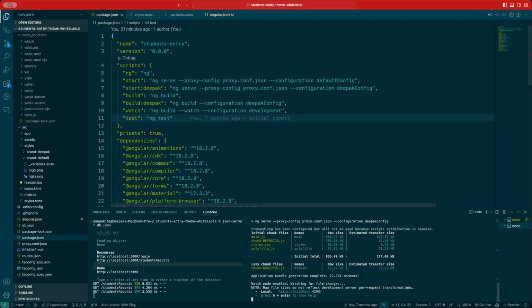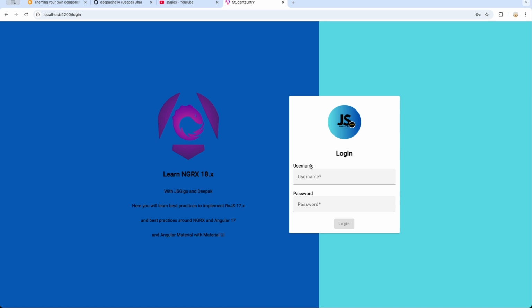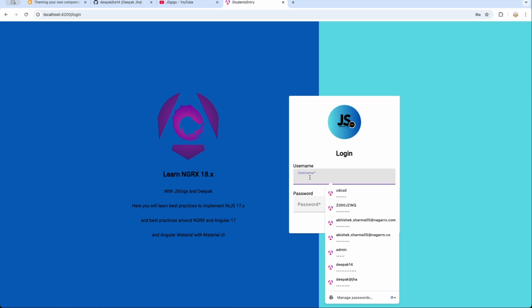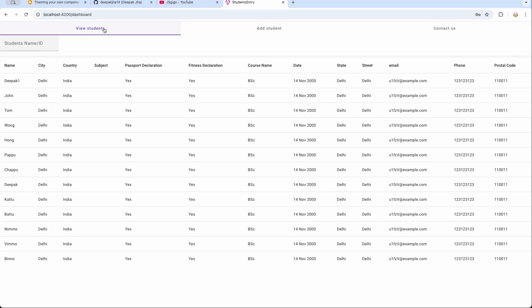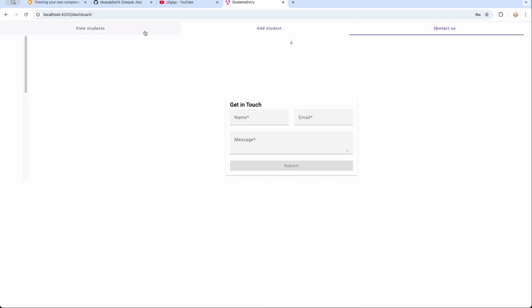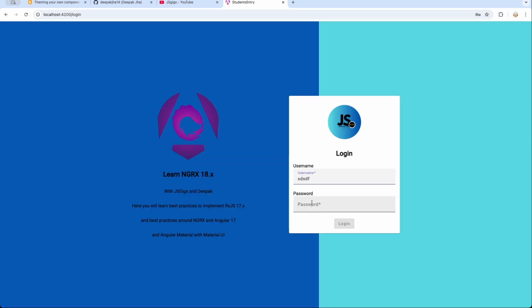So I'll show that again. In order to show you, I'll have to take you back to the Chrome, and there in the Chrome you can see that I've started the debug config, and I'm just going to write down something over here. Press login. Now you can see that it was all purple color theme, which is coming over here, right? So you can see here, here as well. And if you just log in here also, you can see that it is a lot different, right? So it is not really blue colorish. It's a slightly different one.